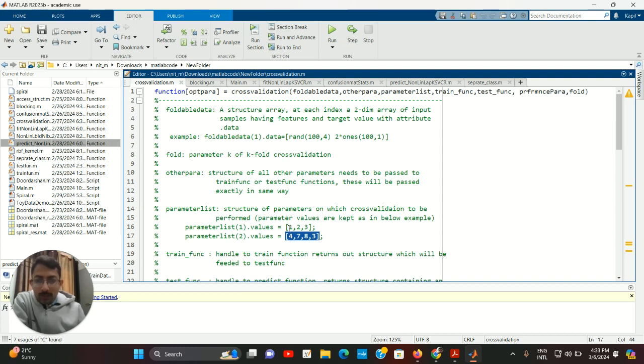So first parameter value 1 with second parameter value 4, first parameter value 1 with second parameter value 7, 8 or 3. Similarly, first parameter value 2 with second parameter value 4, 7, 8 or 3, and so on and so forth. Similarly, you can have more parameters. It does not actually bound you on the number of parameters.